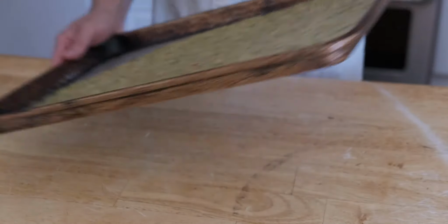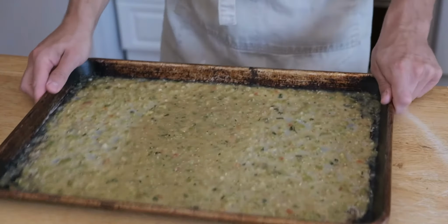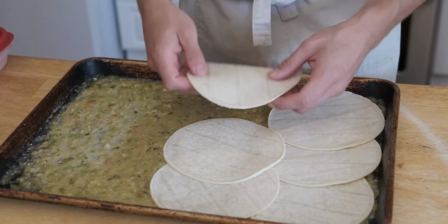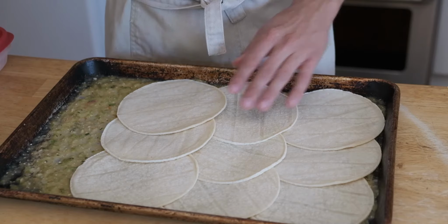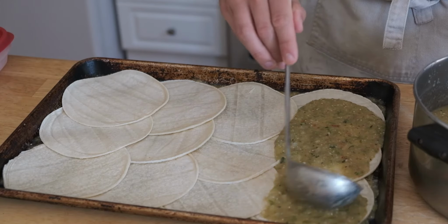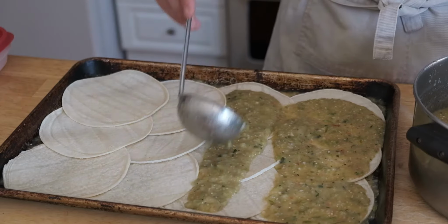Okay, we're going to make the tortilla cakes, which is going to start with the salsa verde on the bottom of the pan. Shake it around, make sure it's fully coated, and then begin to layer your tortillas. This is going to be a really interesting idea in terms of what to have as a base for an eggs benedict, this tortilla cake. You're going to cut it with a ring mold at the very end and then just plop everything on top.